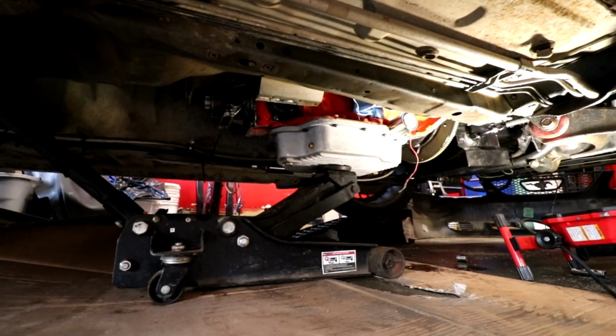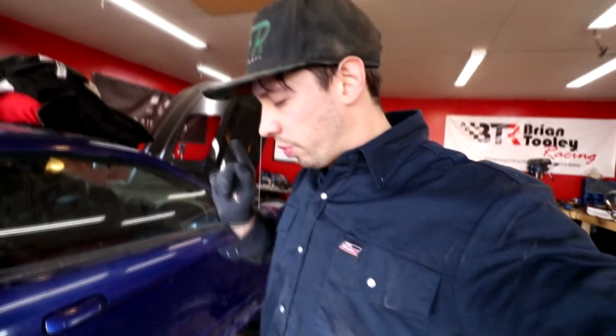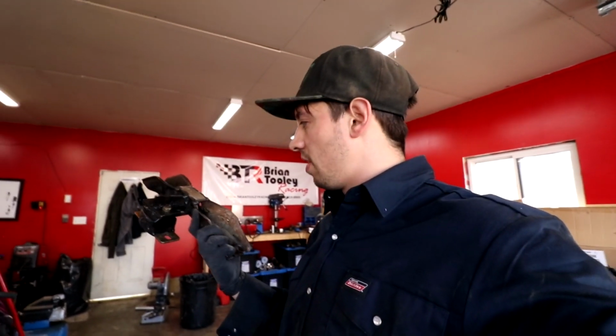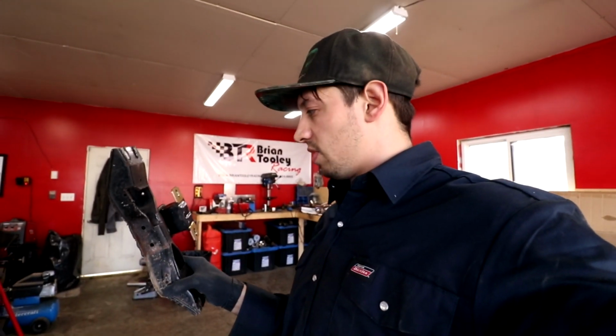So, transmission is in. We just have to bolt the converter in and the drive shaft. We gotta make a new transmission mount because this one was pretty much just temporary, but I think we can do better than this. So I think that's gonna be our next task here. Yeah, we can do way better than this.